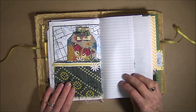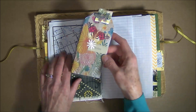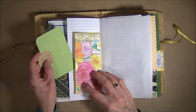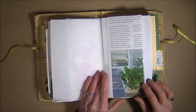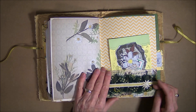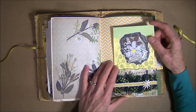This is my fabric pocket. In it, it has a tag with a jot which I turned into a little notebook — and that's using one of my napkins. This is a church envelope and I just tucked in an extra little journal card from my scrap box. And this is the last page of the first signature — it has the hidden journal card and a piece of the snippet pocket again.